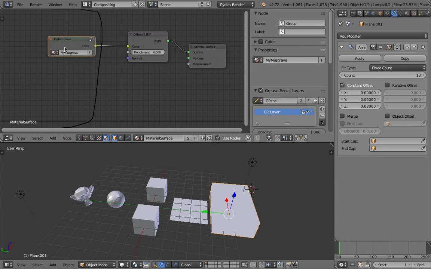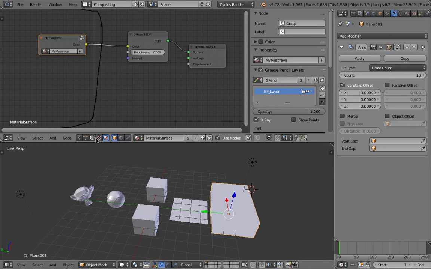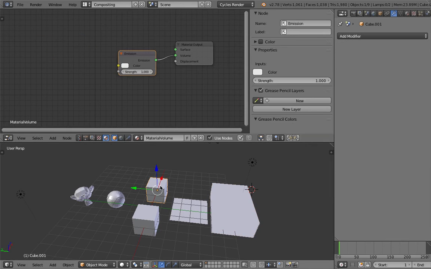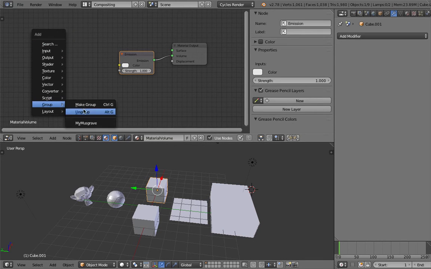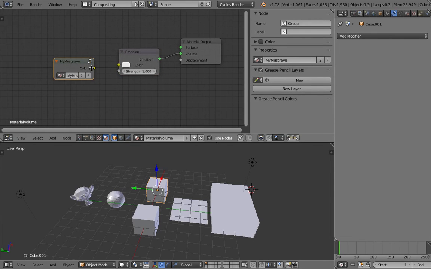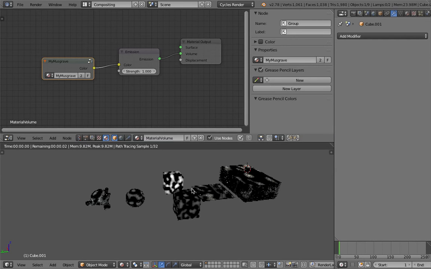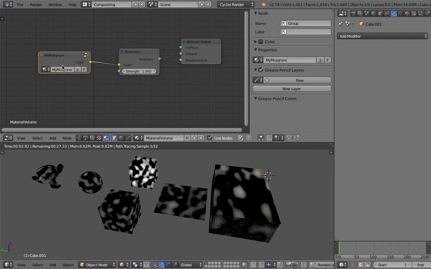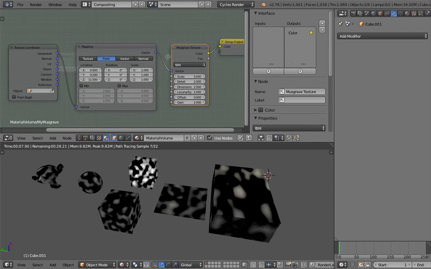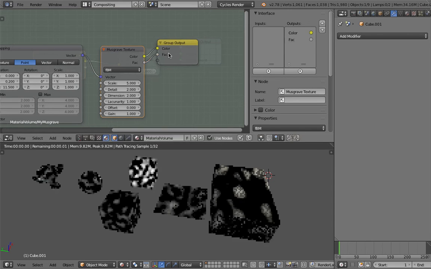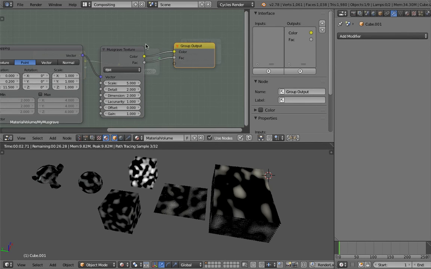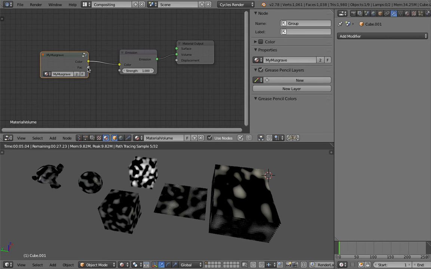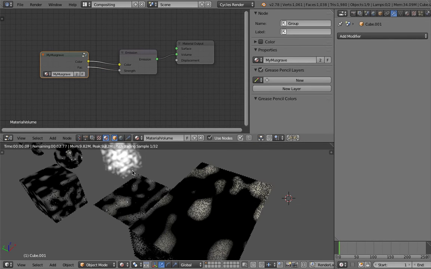but we're gonna use the same node in another material. So this guy, material volume, and we're gonna just search it from here. Here we can find My Massgrave. Just plug it in and see what we have. Okay, so it's a 3D texture. This guy is missing the strength though. Maybe I need to go up and then also plug in the vector. So we have the color and vector out. Now you can see it's updating, and then we can also plug it in. So now we have proper volume texture.